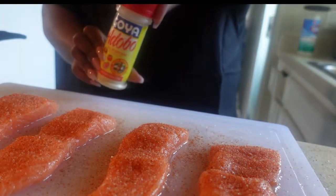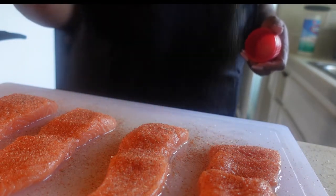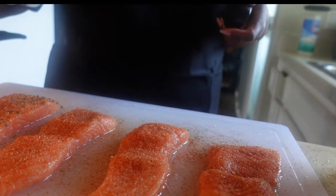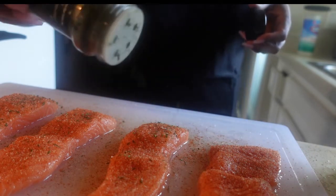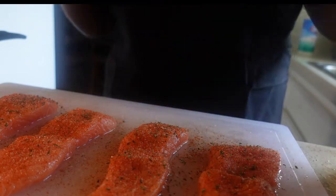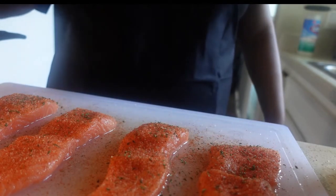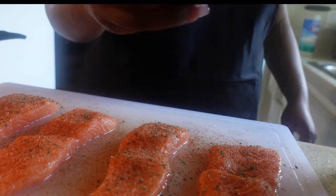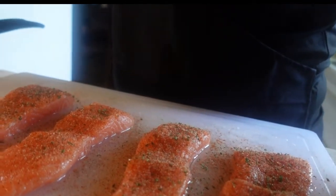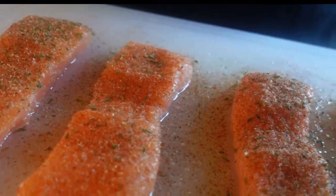Okay, next is gonna be the adobo. It's good on everything. And some parsley. And you see, I use all kind of brands. Whatever I see in a store, sometimes they don't have the other brands, I'll just pick up whatever. It's all used for the same thing, and it works. So look at that. You can already tell it looks really, really good. Really well seasoned, and I'm gonna just flip it over and do the same thing.